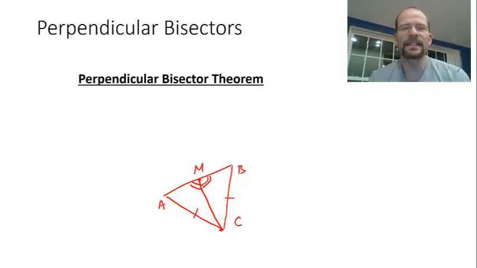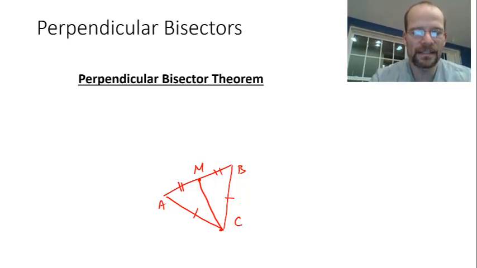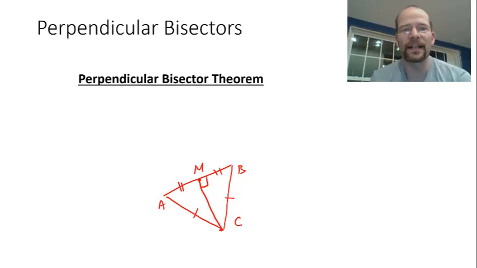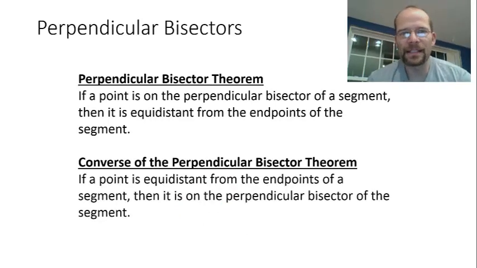If those two triangles are congruent, that means that these two angles are congruent. And since they're a linear pair, we know that two angles that are a linear pair and are congruent must be 90 degrees. Therefore, since we already determined that M is the midpoint, and now we know that these two lines are actually perpendicular, we can be absolutely certain that MC is in fact the perpendicular bisector of AB. So we have these two theorems that help us when we're dealing with perpendicular bisectors or points that are equidistant from the endpoints of a segment.